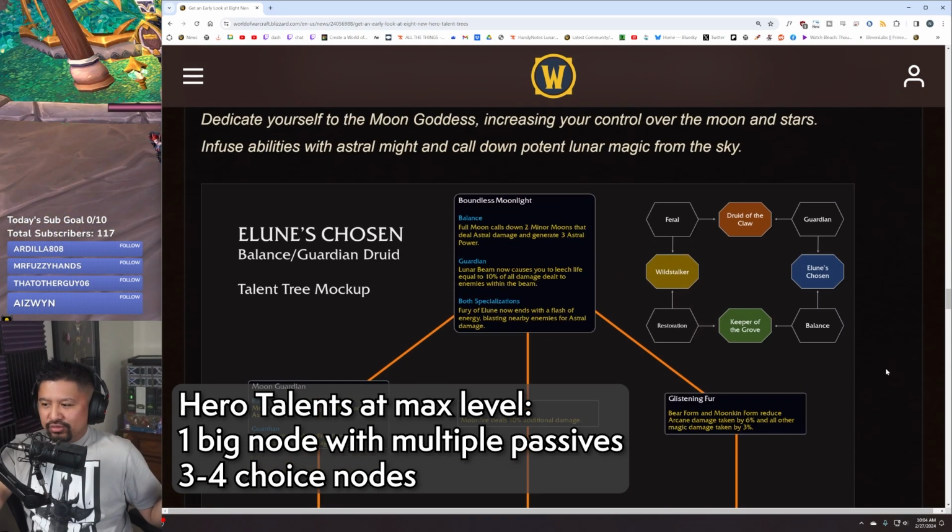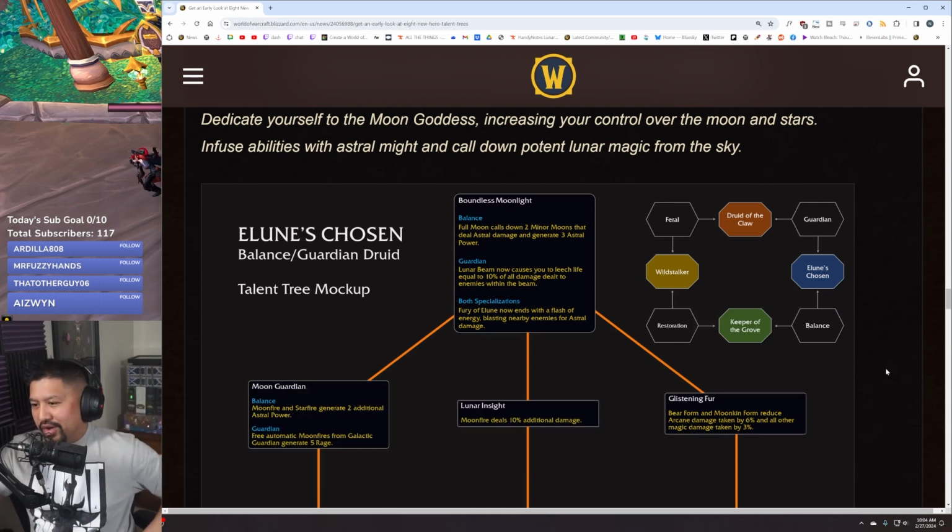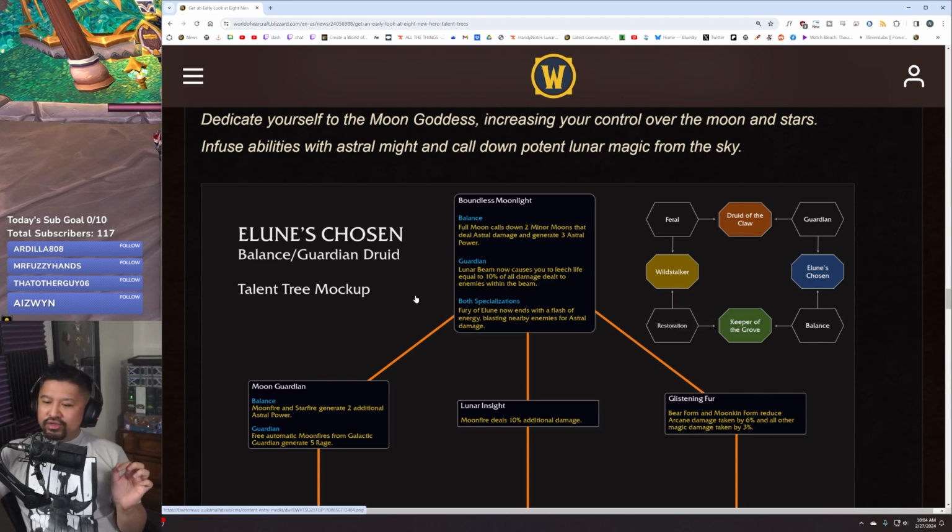It's kind of an effort to frame these hero talents as what they really are. It's just one big choice talent followed by a number of choice nodes that are a little bit below it. So it sounds confusing, but hopefully this will come off well. So anyway, Elune's Chosen, who is meant for Balance and Guardian.